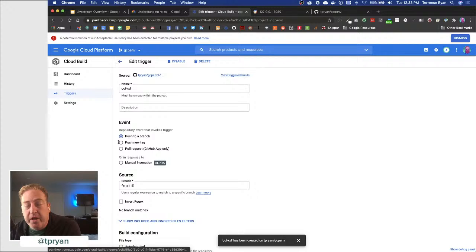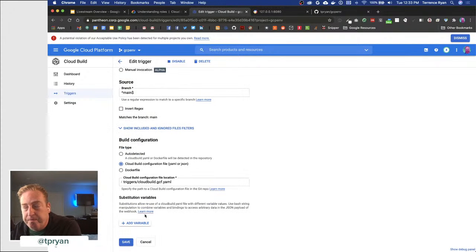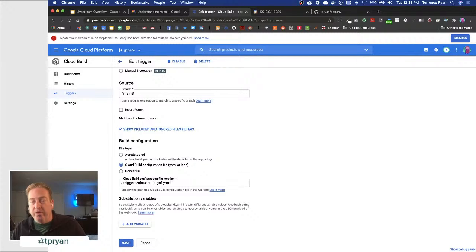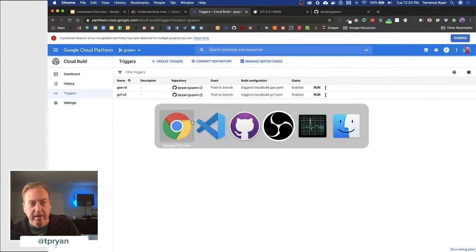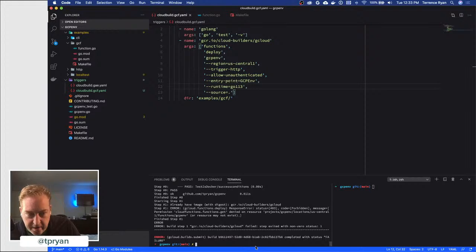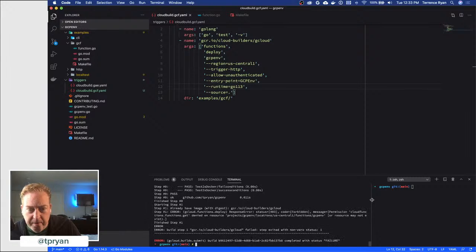Oh, important to note here. I was whining about having to stick the region in the cloud build file. It looks like I could set up substitution variables and allow multiple reuses of that with the variable instead. So I can do that if I want to. I'm not going to do it right this second because, oh, let's see here. Oh, we have a failure. Good.